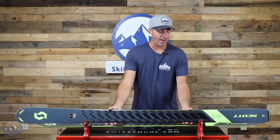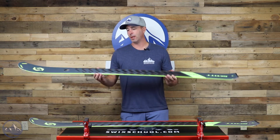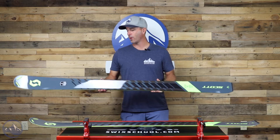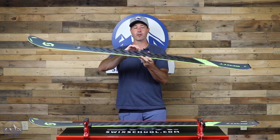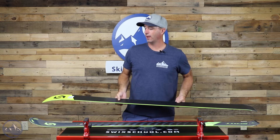There's a half-cap construction on this ski especially underfoot, which is going to make it a little bit more agile without taking away any of the performance, but pretty straight sidewall going throughout — just with more material hiding under that cap underfoot. It's a pretty interesting way of building a ski.